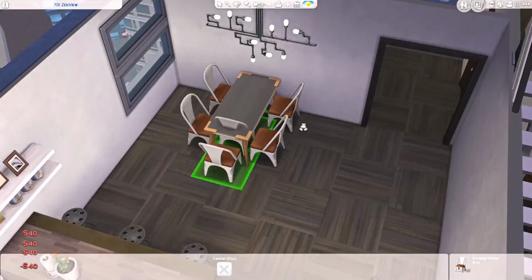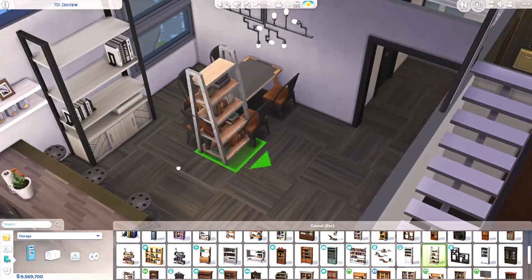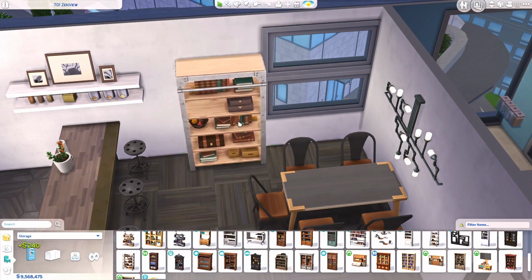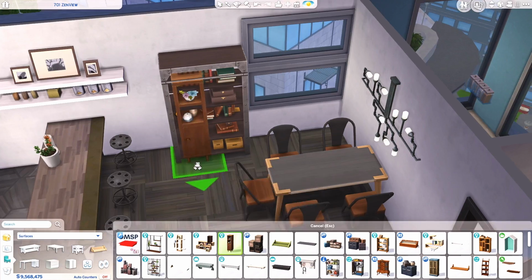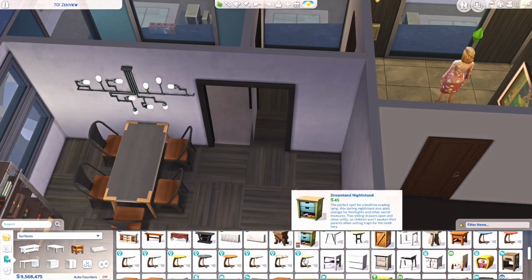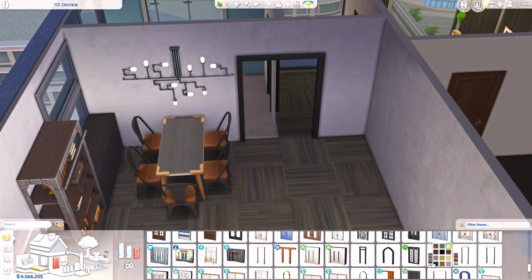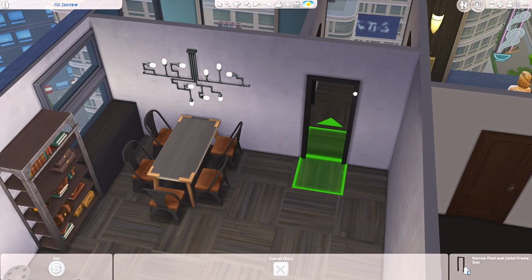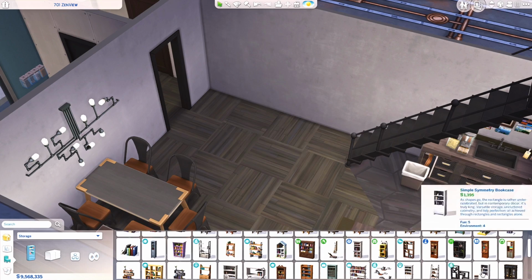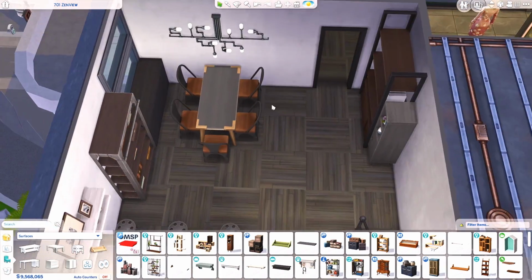Just like the last two have been a bit more on the warmer side, because the first one, the house that I did Wednesday, was autumn inspired, and then the house that I did yesterday was a little bit different. There was a mix of furniture, but color scheme wise, it was still a little bit on the warmer side, with a lot of brown, but also cream colors and beige as well. So it's nice to try something else for a change.